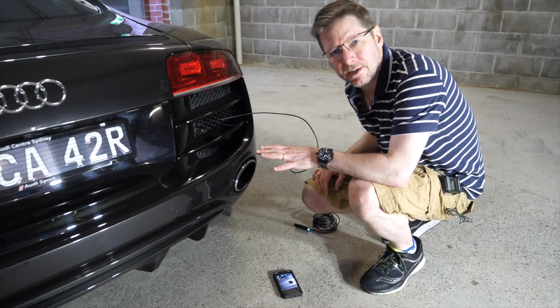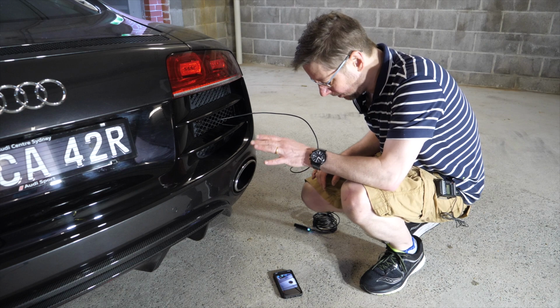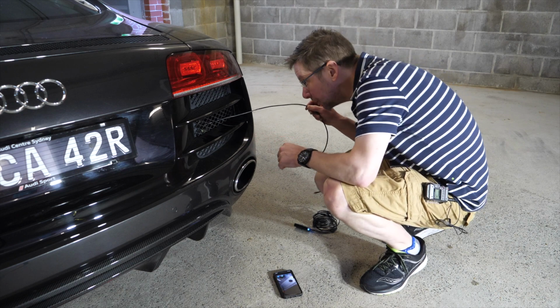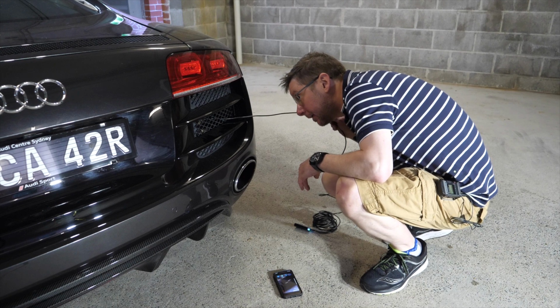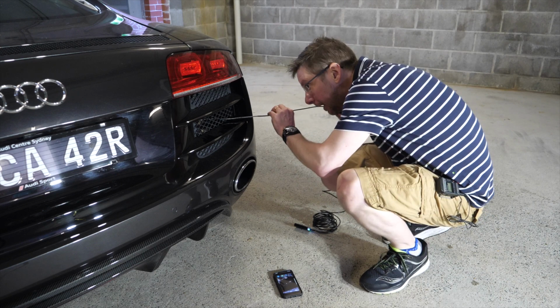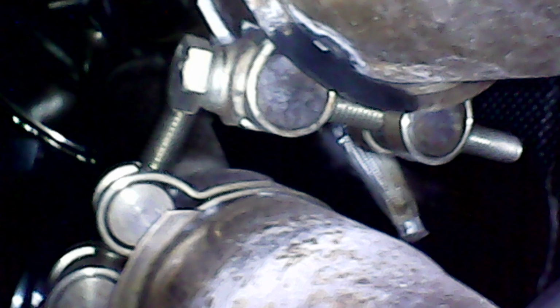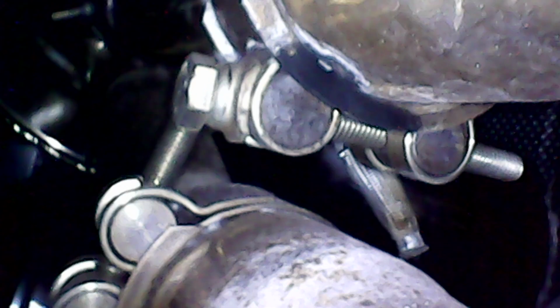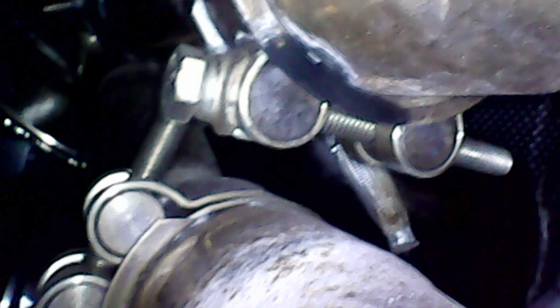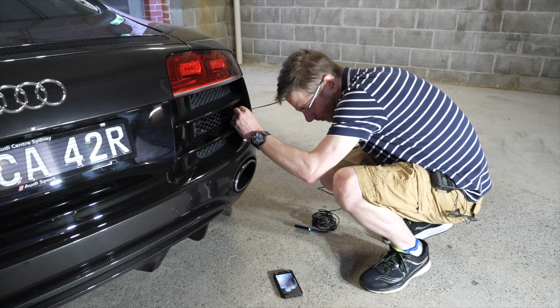So I haven't been able to find any specific identifying marks on this exhaust, which is a bit annoying, but there's a few things which I can use to narrow it down a bit. Firstly is that these pipes have a joint here before they go into the muffler system. The other feature that you can use is that one of them is narrower than the other, so they have a different diameter each one.